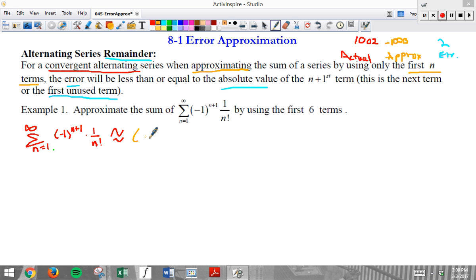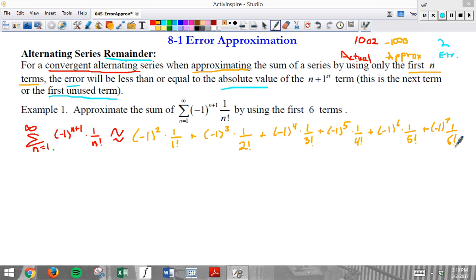So the first term would be clear, we're starting at 1, negative 1 squared times 1 over 1 factorial. Now if you're feeling good, you can do this in your head, but I know a lot of people still struggle with this idea. 1 over 2 factorial, negative 1 to the 3rd times 1 over 3 factorial. So that's 3 terms, but I want to use 6 terms. Negative 1 to the 4th, 1 over 4 factorial, negative 1 to the 5th, 1 over 5 factorial, one more term, plus negative 1 to the 6th, 1 over 6 factorial. So it's not always going to get to 6. It could have gotten to 5 if we started at 0, okay?